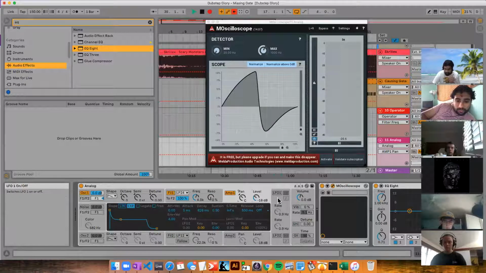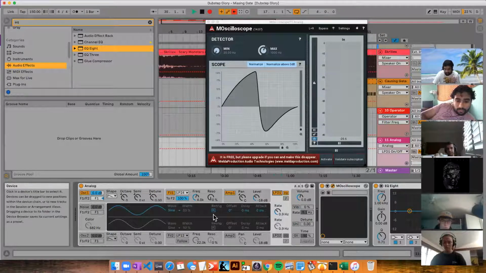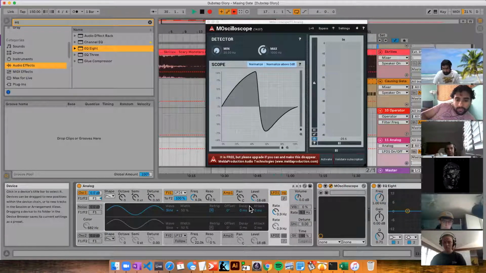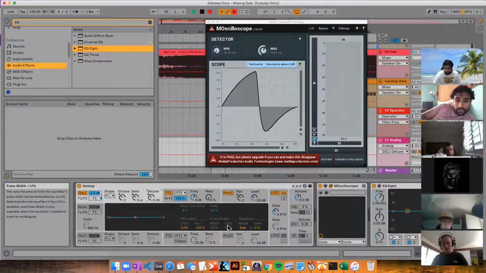The LFO also exists here, and you have to work out how it gets routed. In Operator, you saw the LFO routing directly in the global section. Here, you see the LFO routing within the oscillator itself.